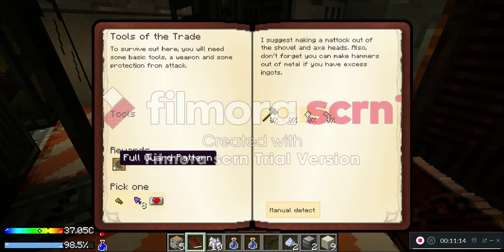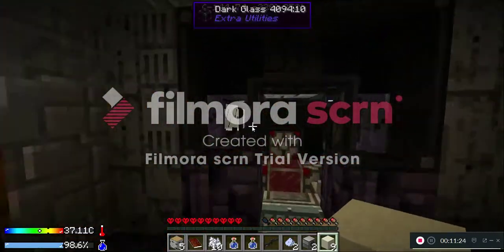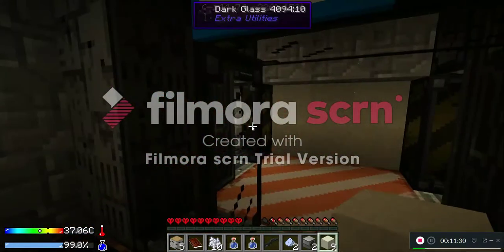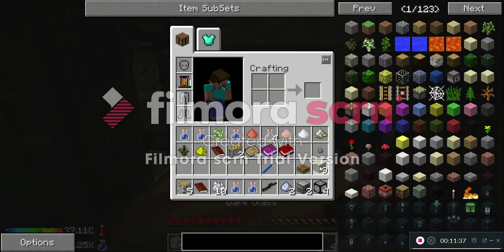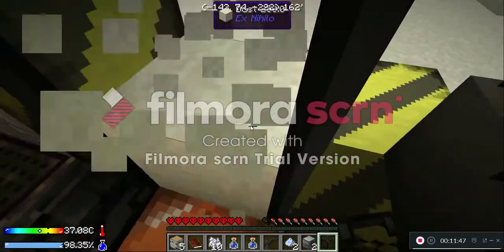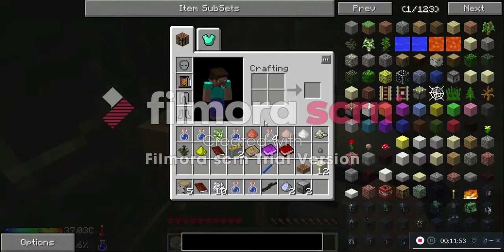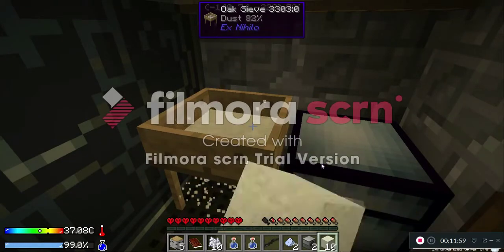I have to... Oh boy. Is it still day? Gotta get rid of that glass at some point. Actually, I can get rid of that now, can't I? Oh! How wonderful. Just gonna do that so I can actually see. Alright. I got excess stuff. Maybe I can find a bone.